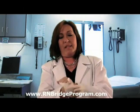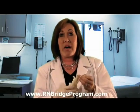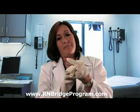And again, when we're talking about asepsis, we're talking about covering our hands with gloves. We're talking about not having artificial nails such as what I have on. I'm the instructor today with no real patient. If you had a real patient, nails are a no-no. Even real nails need to be trimmed into your fingertips. Your hands need to be washed prior to your procedure. And then we're going to put these clean gloves on.